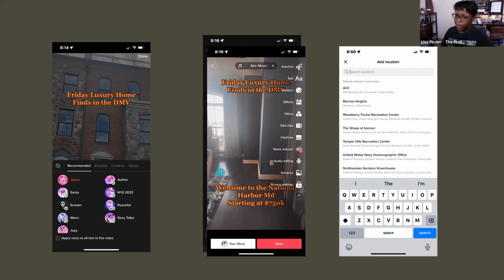One thing you can do, TikTok just recently added this in the past few months. I've been on it for probably about 1.5 years now, but in the past few months, they've added that you can tag where you are, or you can tag a particular location of where the picture is taken or the video is taken. So when I went on vacation to Hawaii, I was able to tag some of the things that I was doing in Hawaii.